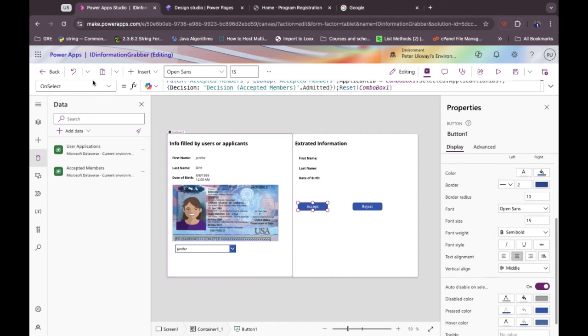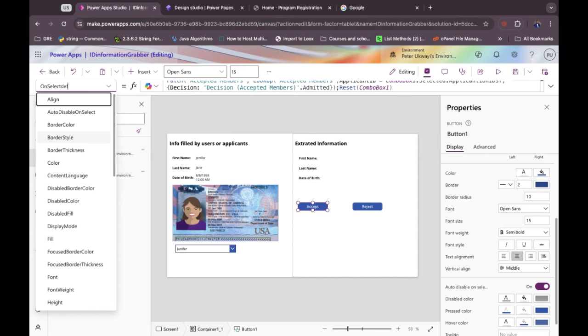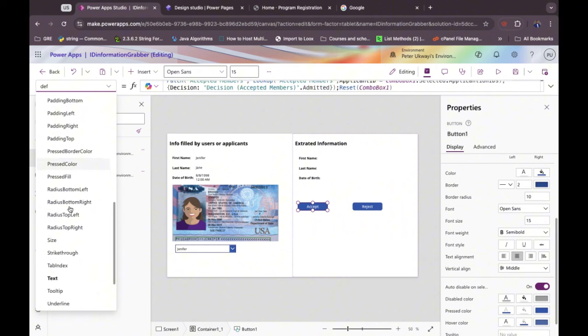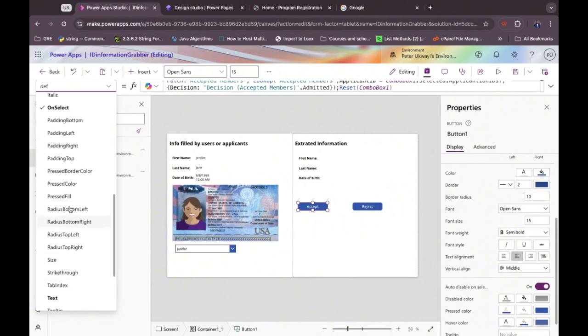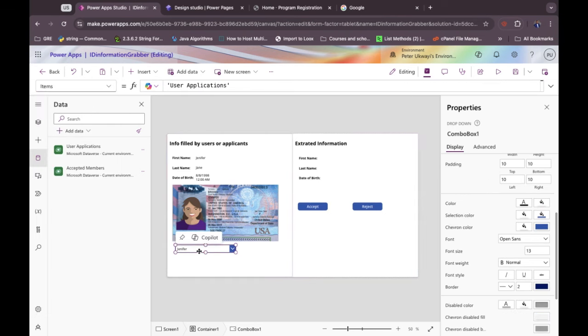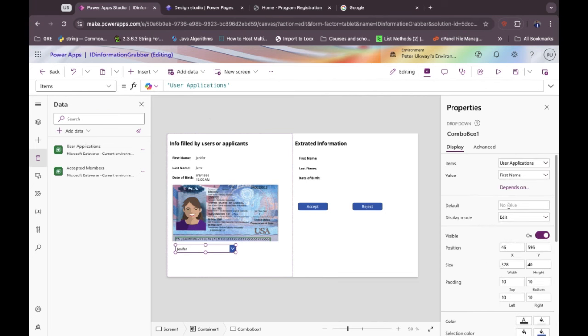So if we went back to the default, the first stuff. Well, let me see if I can find something like maybe allow blank selection. Okay, not there. Default no value.